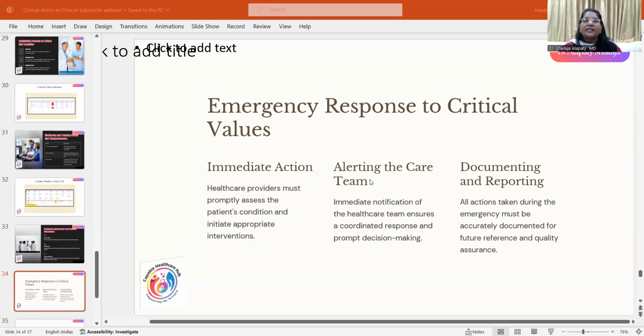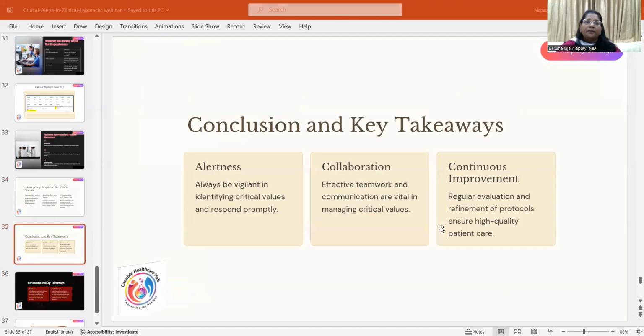Now, what is the emergency response? Immediate action, alerting the care team, and documenting and reporting. This is what we need to do. Immediately, we need to act. Then after we finish, we alert them, and then we document and we report everything. Now, what is the conclusion and key takeaways?